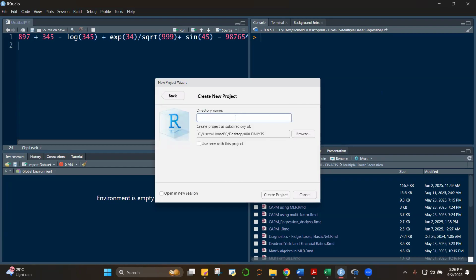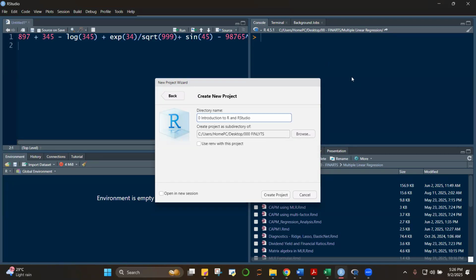Now, what will be the directory name? We're going to name the topics that we're going to discuss as our directory name. Since this is just a trial, we can just put 0 and then Introduction to R and RStudio.